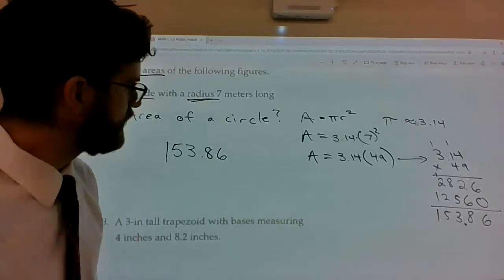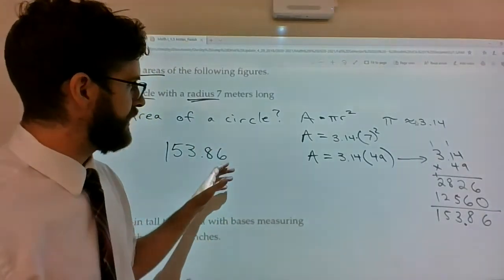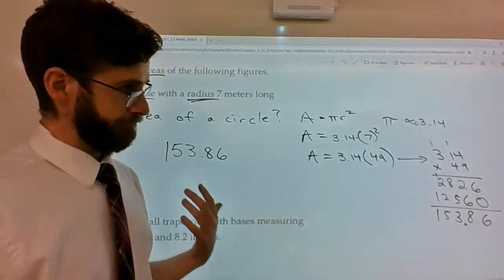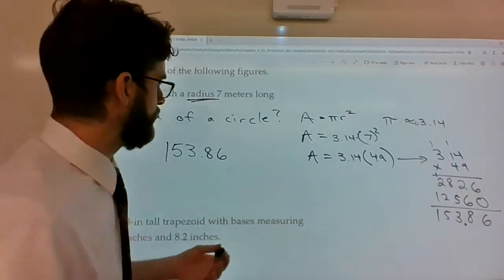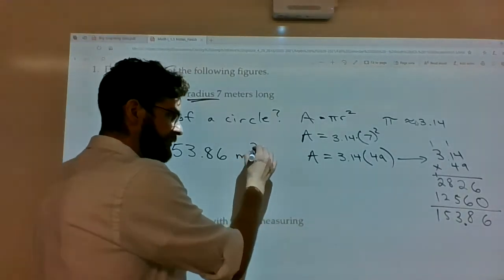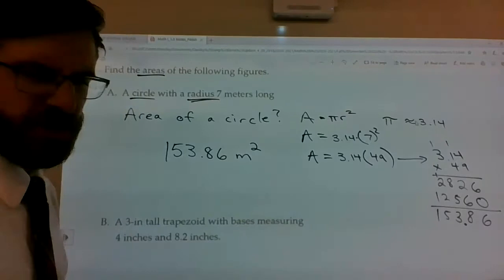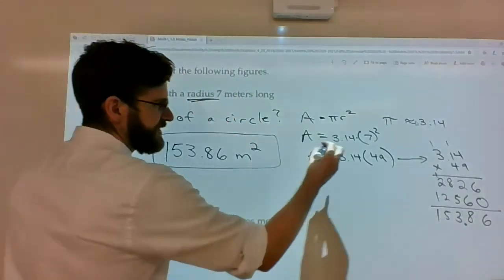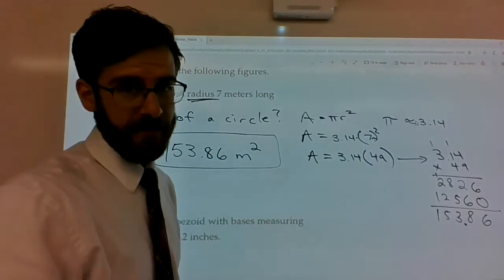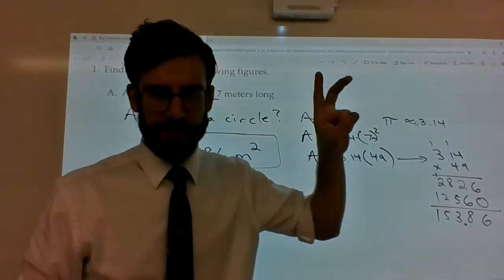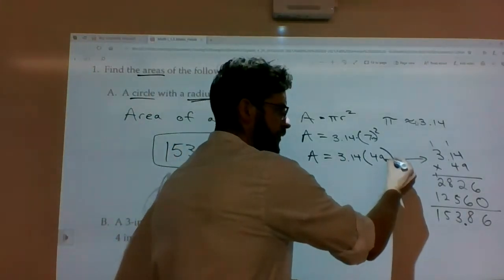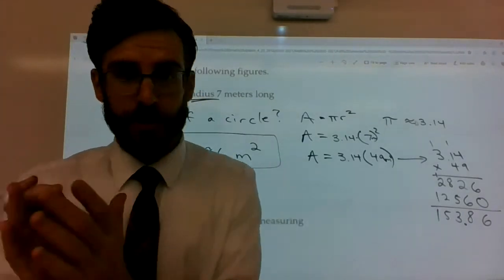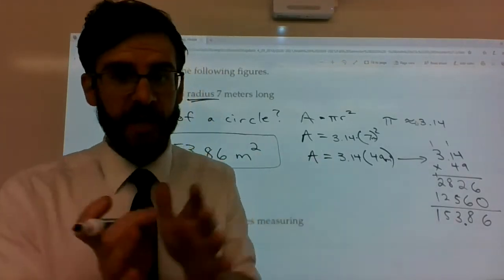And this is where I need to add one more thing. Units of measurement, when we talk about area, is always talking about square space. It's a two dimensional measurement. So, you would want to say it's meters or m squared. And I can talk more about that in class. But bottom line, it's sort of like you took 7 meters times itself, right? So, it's almost like in the problem, you got meters times meters, which almost creates a meter squared inside of the problem as you're moving forward through it. But I'm just asking you guys to kind of remember. Area, square-ia, right? Area, squared units.